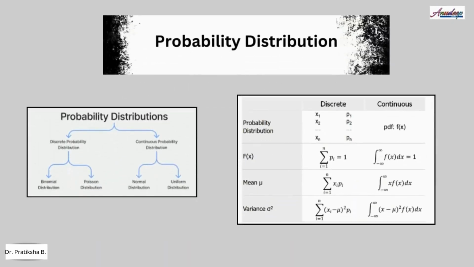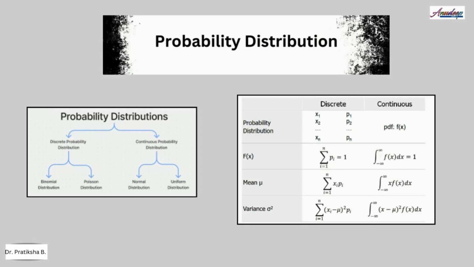So this is how we can simplify the problems on probability distribution function, where you need to keep some formulas in your mind. Like if you are talking about a discrete random variable, then its mean will be given as summation of xi into pi, whereas if it is a continuous random variable, it becomes integration of x into f(x) dx. Similarly, the variance can be obtained by the formula on the screen, that is summation of xi minus mu the whole square into pi, and for the continuous random variable, it will be the integration.